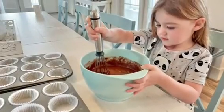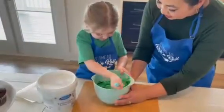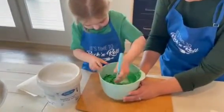Make your favorite cupcake. Make your buttercream mix and mix it well.